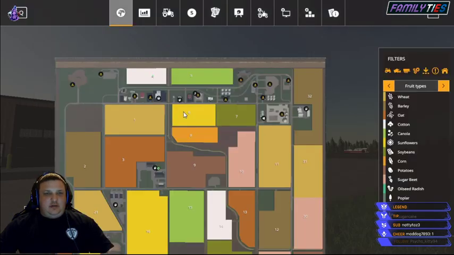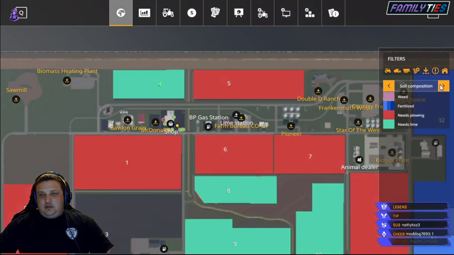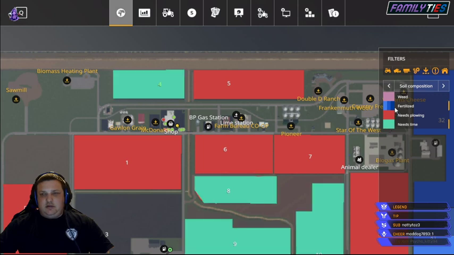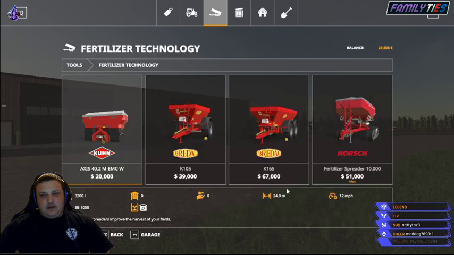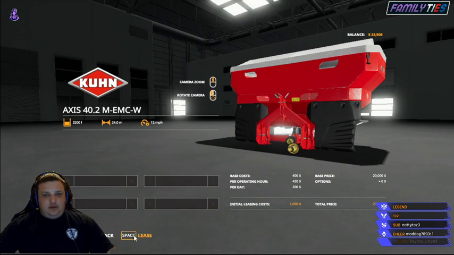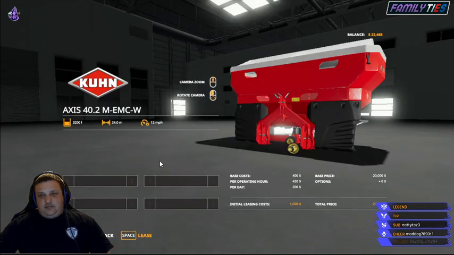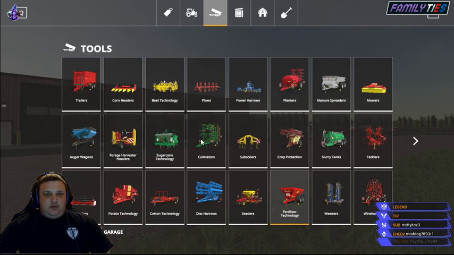Let's see, what else do we need? So we need, okay, looks like field 4 had cotton on it. So it needs lime, but doesn't need a plow. Okay. So we'll have to rent a lime spreader. Fertilizing technology. We'll go with this bad boy. And there again, we're just going to lease it because we only need it. We're planting grass, so we'll just lime it once and we'll probably never have to lime it ever again. So there's no reason in keeping it. Alright, so we got the lime spreader.